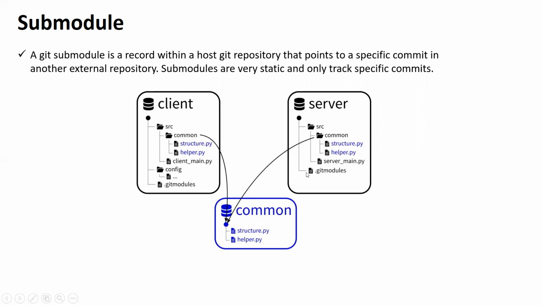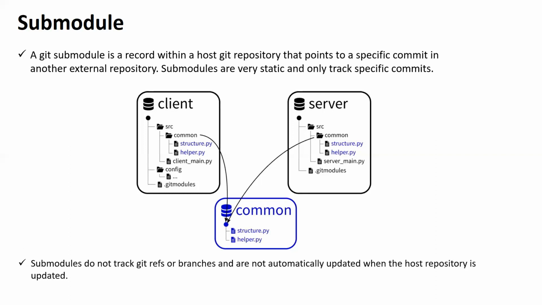In that case, rather than manually copying and keeping it, you can refer to whichever commit you want in this common repository. You can refer to it from the main repositories itself. When you do a clone, or when you do a build, it will go here and fetch the particular commit, and then you can include it in your project, whatever you're working on.